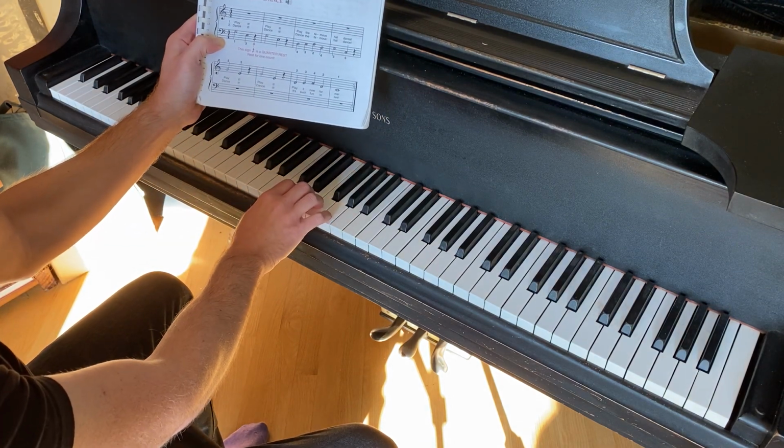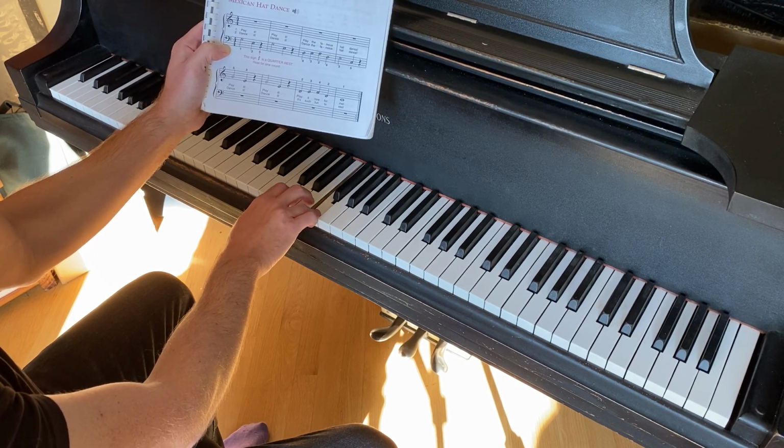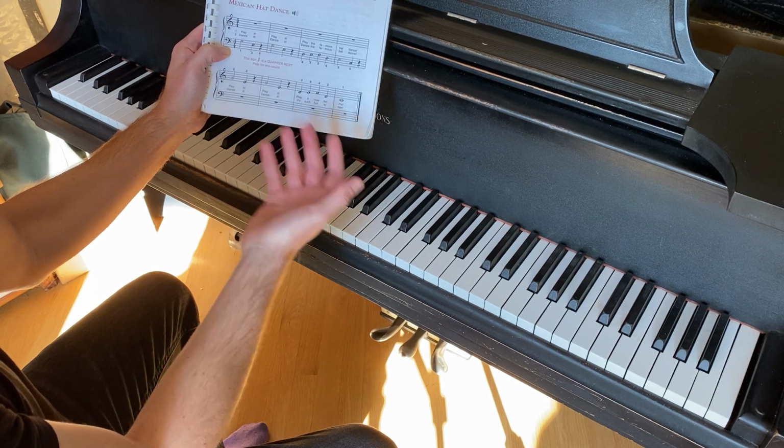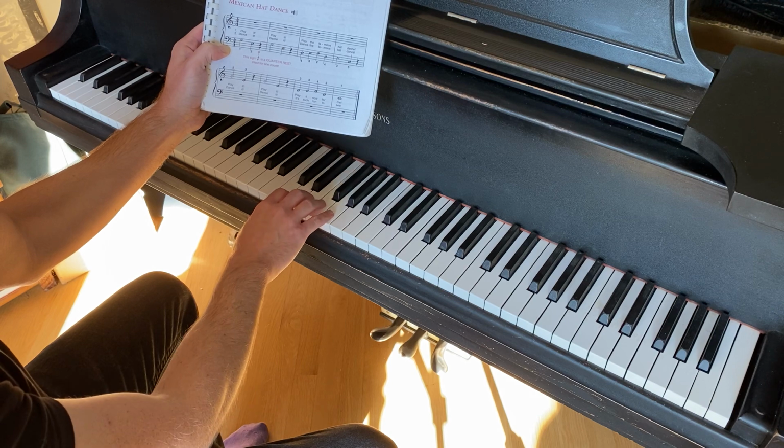Remember, we're in C position. 2, 3, 4, 2. And they're all quarters, so of course they're all even relative to one another. So it sounds like this. Ready, and.